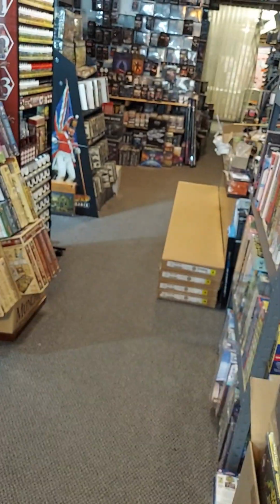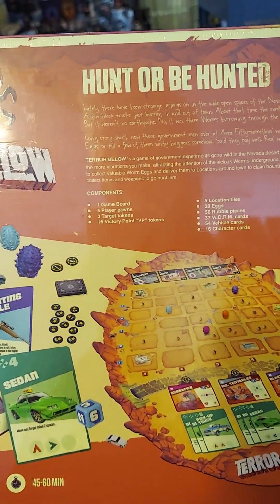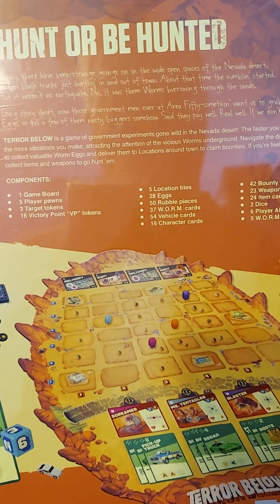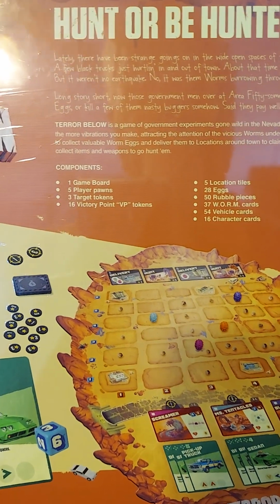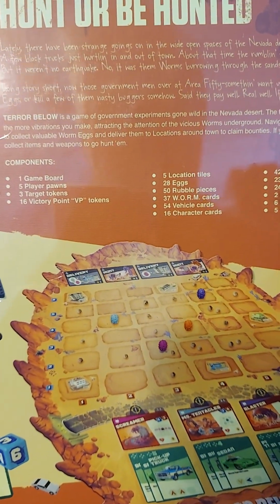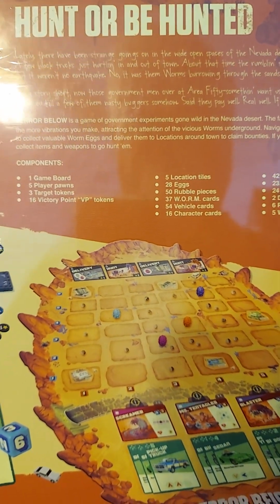More from Renegade. Terror Below. Hunt or be hunted. Lately, there have been strange goings-on in the wide-open spaces of the Nevada desert. A few black trucks just hurling in and out of town. About that time, the rumbling started, but it weren't no earthquake. No, it was them worms burrowing through the sands. Long story short, now those government men over at Area 50-something want us to grab them worm eggs or kill a few of them nasty buggers somehow, so they said they'll pay well, real well, if we don't die trying.